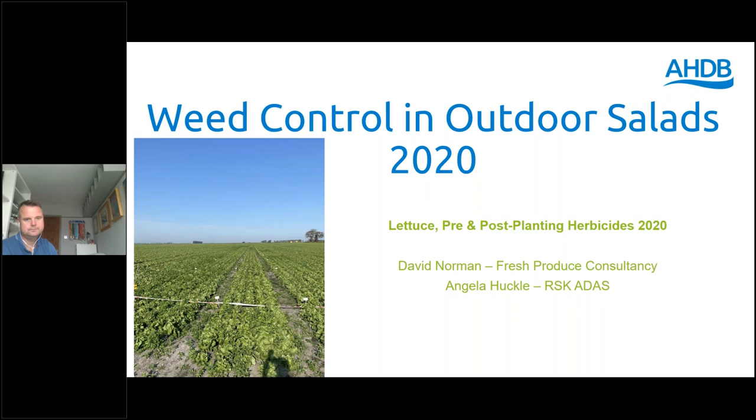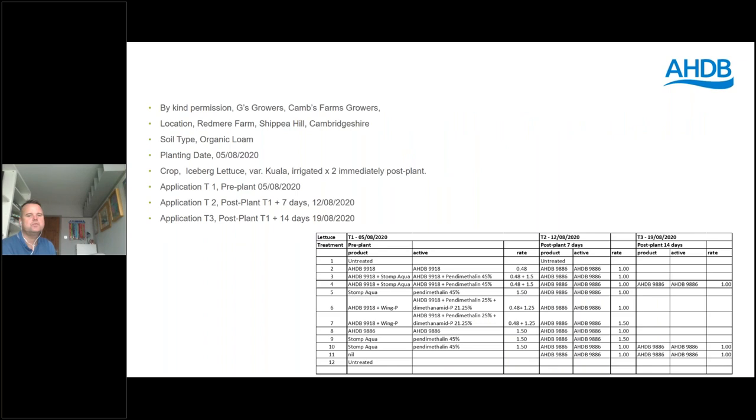As an example, weed control in outdoor salads — particularly in crops such as baby leaf — is particularly difficult. We carried out grower-led baby leaf trials across the country and also some work on whole head lettuce. One of the big issues for baby leaf crops is crop contamination: weeds such as groundsel, if not controlled sufficiently, can cause the whole crop to be rejected due to groundsel being poisonous. For these trials we had a number of different treatments. We do code treatments until we receive approval from manufacturers to uncode, since some products aren't approved for use until the minor use approval comes through. The trial included three application timings to target flushes of weeds as they came through.